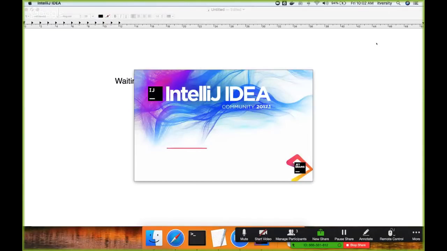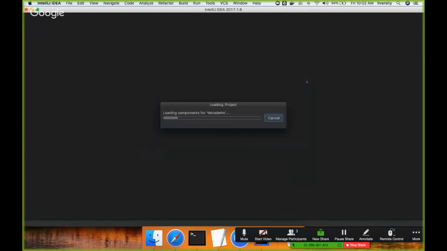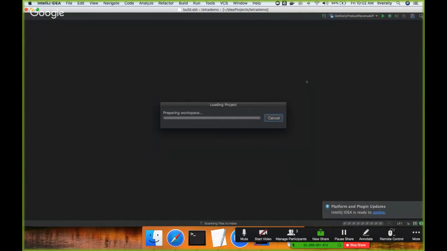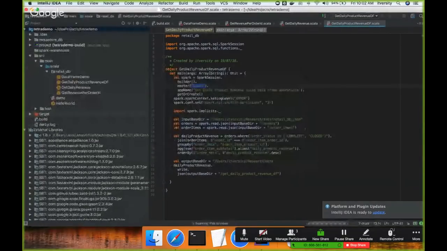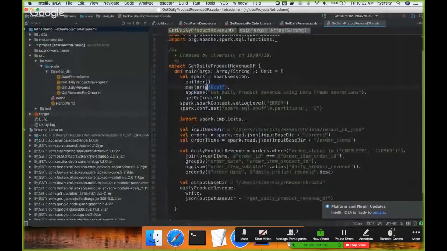Let me quickly recap what was covered. We understood data frame operations, and we started writing this program where we read the data from orders and order items, and provided a solution for getting daily revenue for each product.